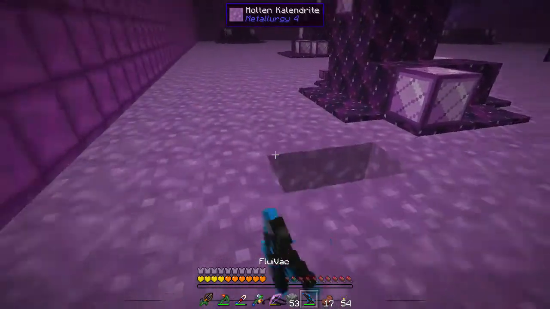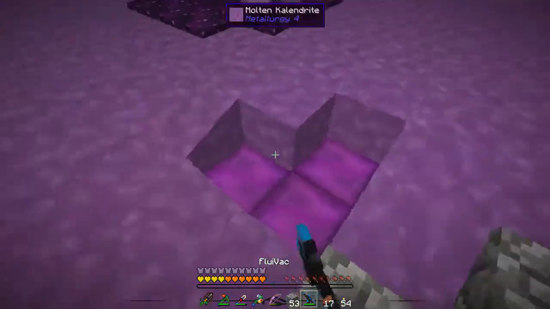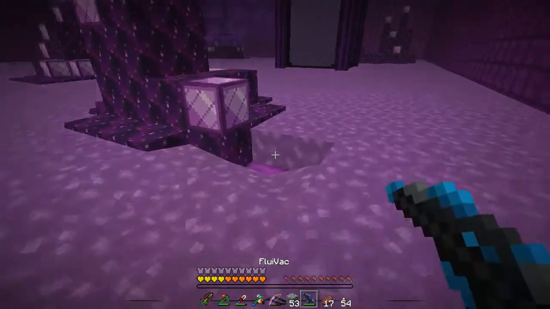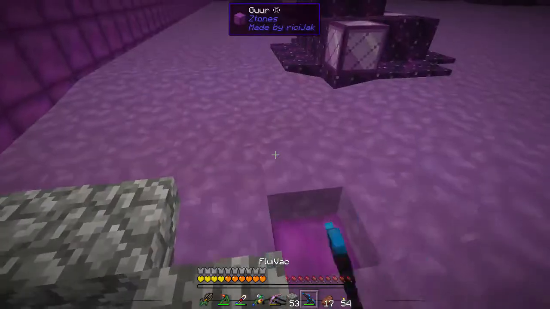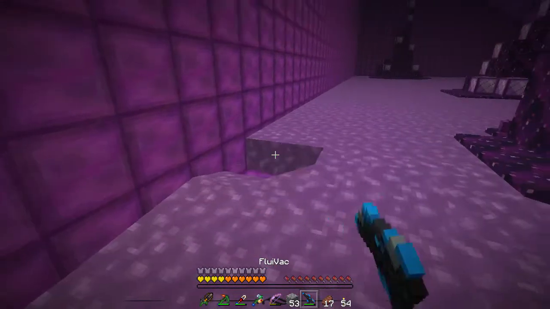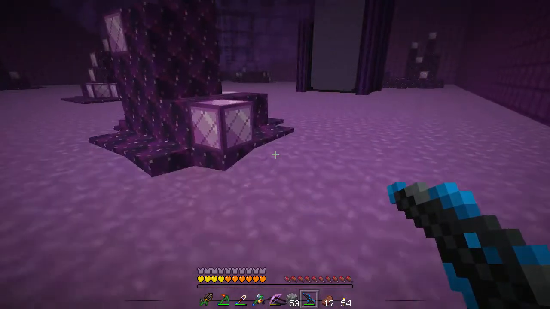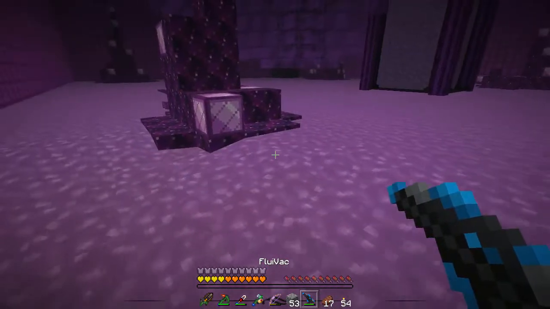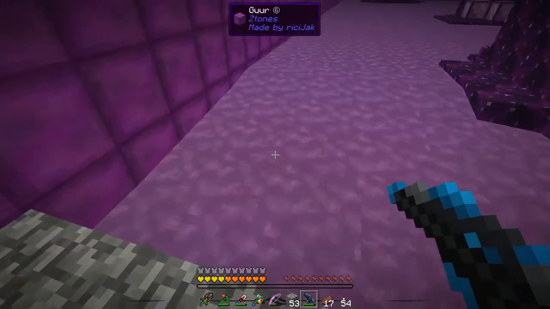So something like this. And just trying to get to this island. How far does this flow? Does it do the standard 4 blocks? Or does it do more? Seems that it does more.